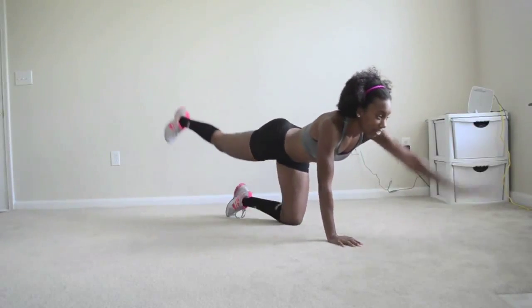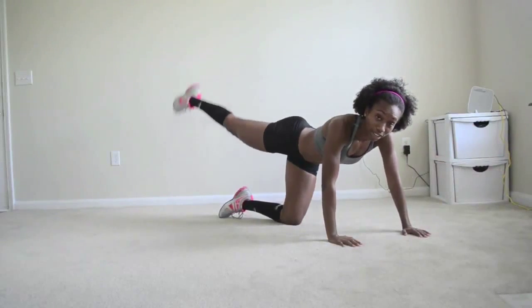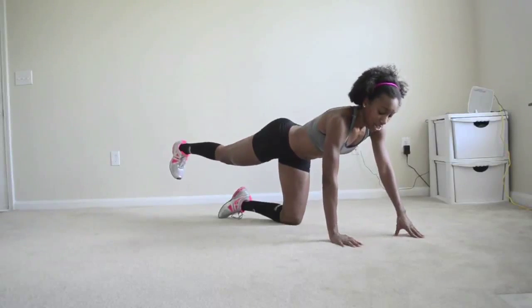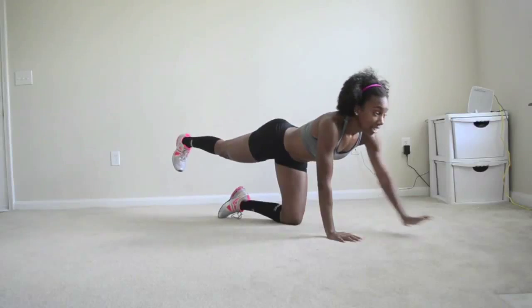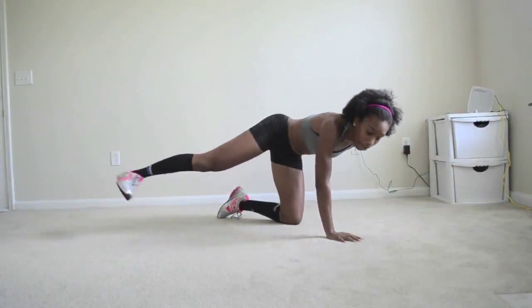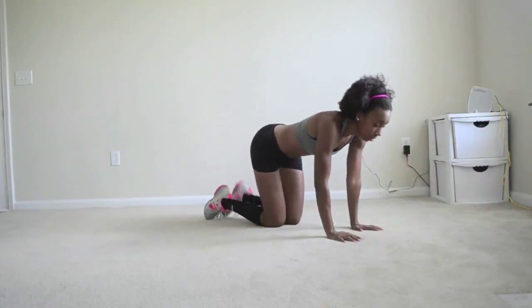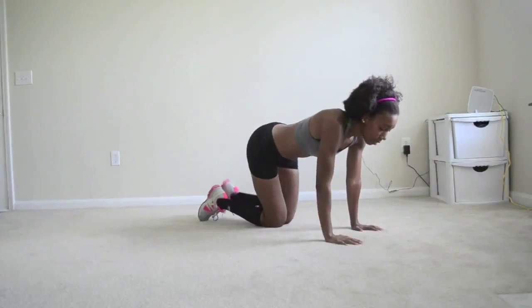So, I got my left hand out, my right leg back. Try and keep your foot down, okay? Try not to point it. You wanna keep it down. This right hand needs to be directly under you so that you can get good balance. And you got this, so you're gonna go out wide. And try and keep parallel and come back and down. So you're up at an angle here and back down.